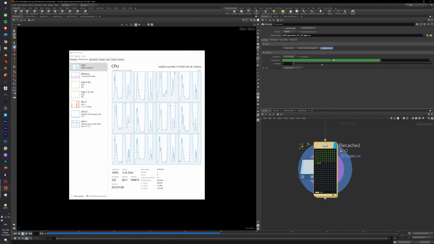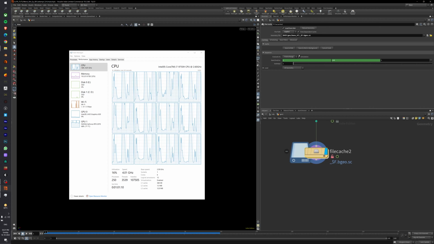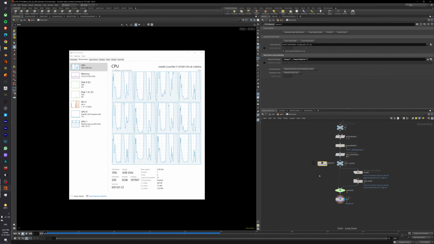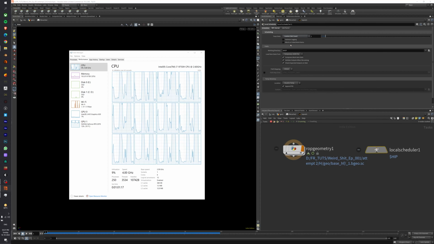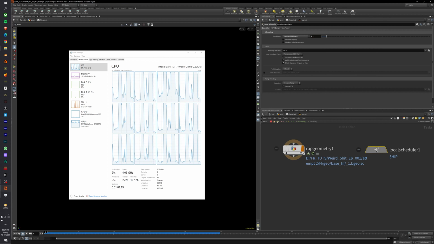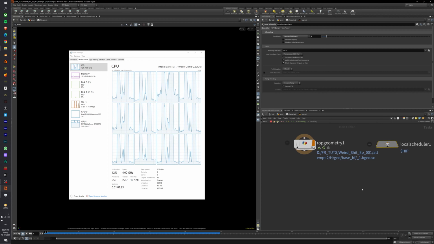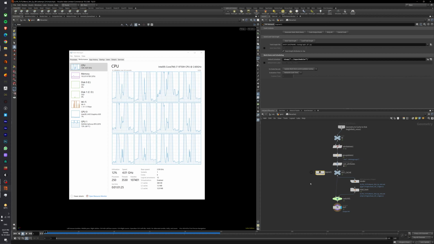So let's cancel this again, and I'll uncheck simulation, and inside I'll set the custom slot count to 2, not 3, so we have some cores left to do other things while this is cooking.